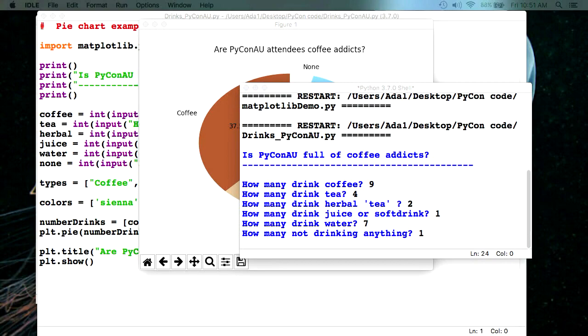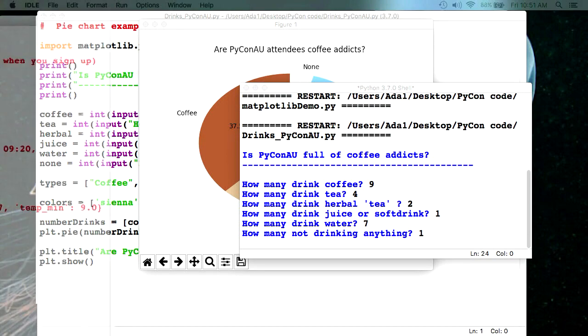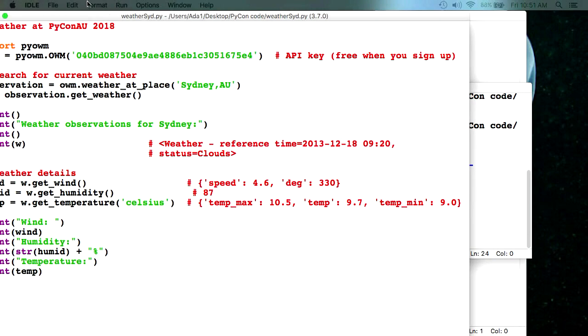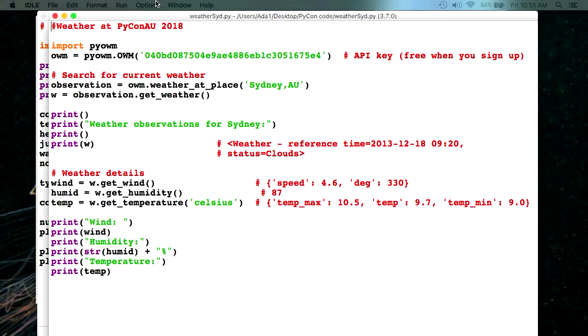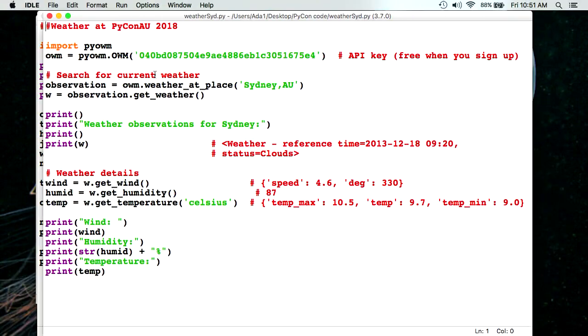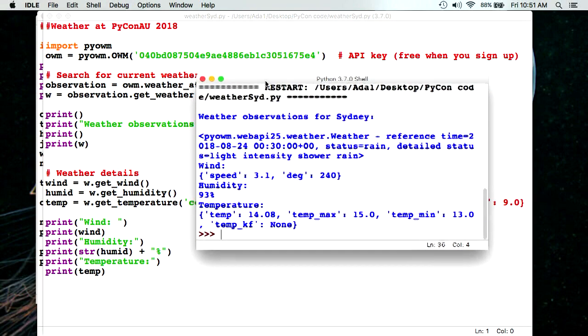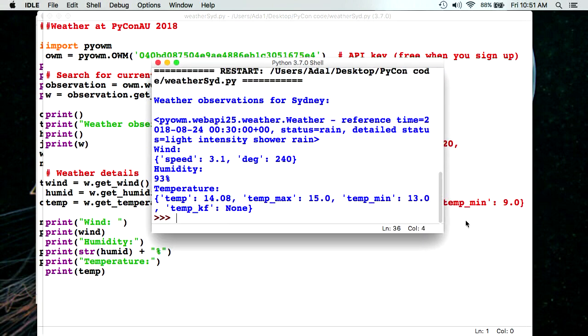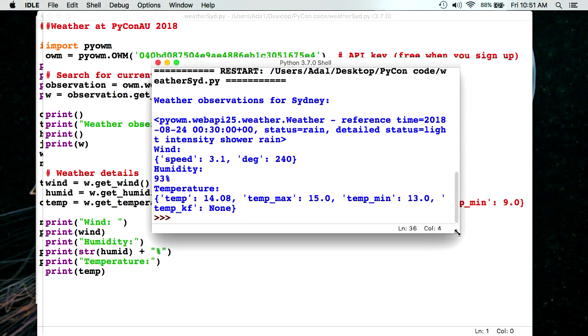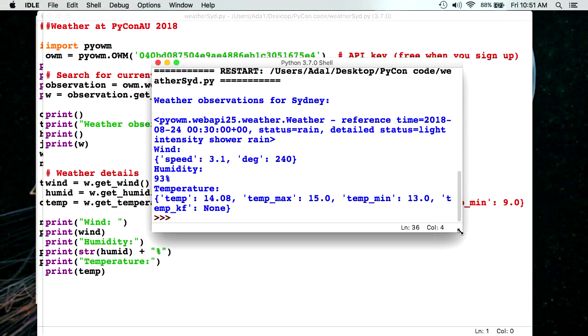Okay, I'm just going to move this back over into the other screen. So, importing a module for Open Weather Maps. And if I run this now, we should get the current weather observations for Sydney. Notice that we've got pretty high humidity. It's not surprising.